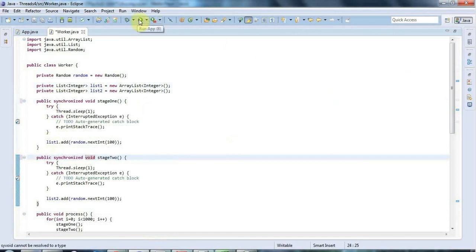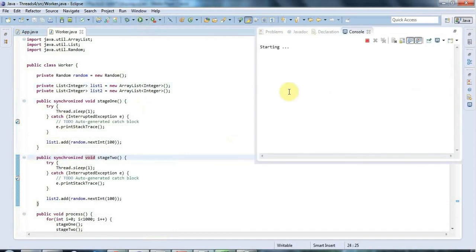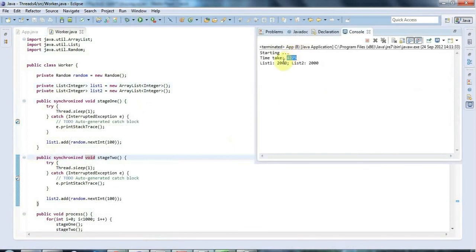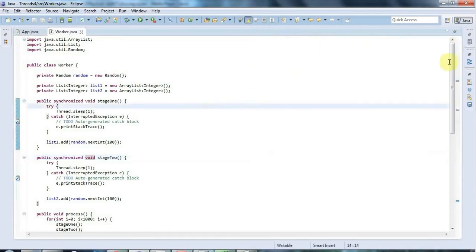So if I run this, I would hope that it would take 2 seconds. But in fact, what happens is that it's actually taken more like 4 seconds, although the lists are now the right sizes, and I can merrily run it as often as I want without getting any exceptions, and they will always have the right number of items in them. But it's always taking twice as long as we expect. So what's the reason for that?